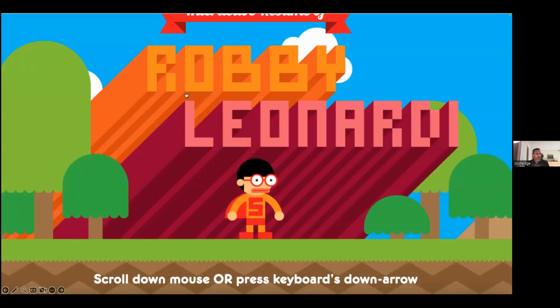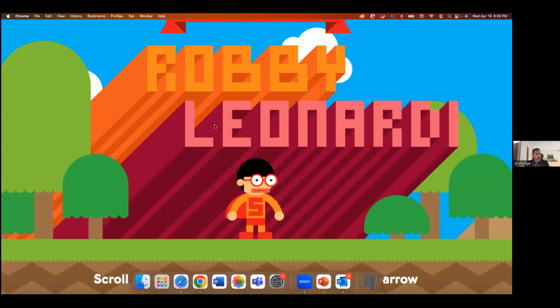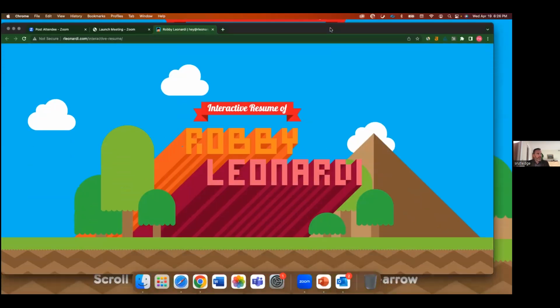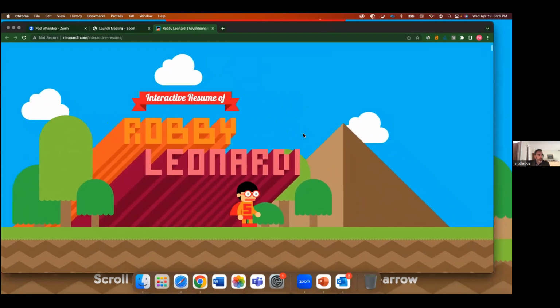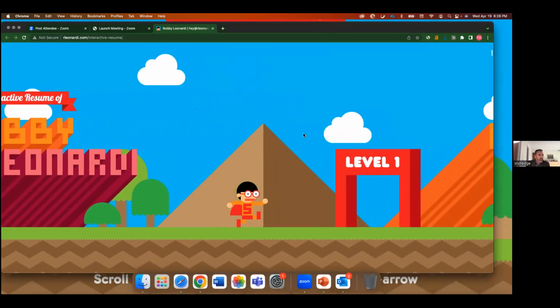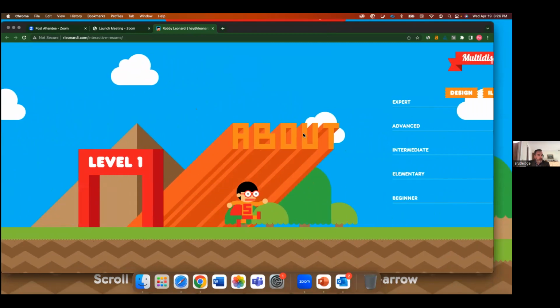One of my favorites is this portfolio site. Hopefully this one loads a little faster. It does. So this portfolio site allows a user, anybody going to it, to actually control the website like it's a video game, and you play with your arrow keys.